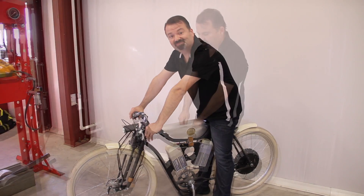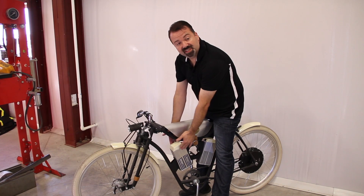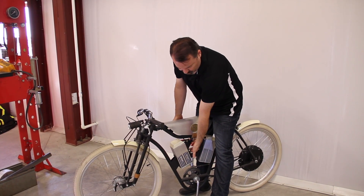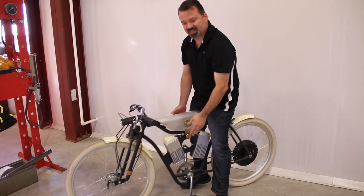They're both super, super fun. The things that are still being decided include the battery system — the way these things clamp in right now there's a screw that kind of holds it from the side, and we need to spend a little more time there to figure out something a little bit better.